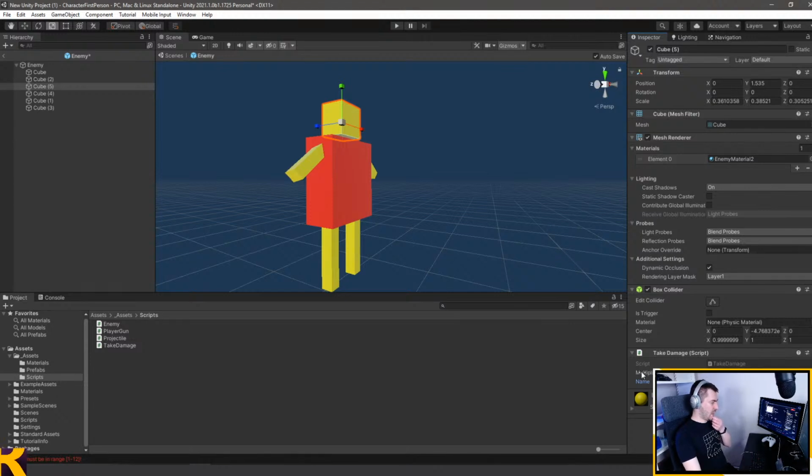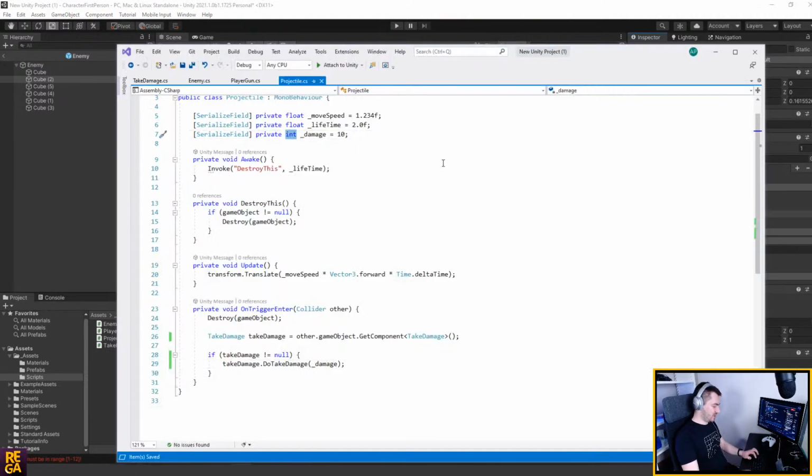One thing to note here, I say, okay, body takes 1 damage, head takes multiplied by 5, but legs take divided by 2 damage. Now we're using integers, and I think we cannot really make it work like this, because the multiplier for legs would be 0.5, and 0.5 is not an integer, so it doesn't allow me to do that. So of course we need to change the damage system to floats, which will allow us. So this is one example of difference between variables.